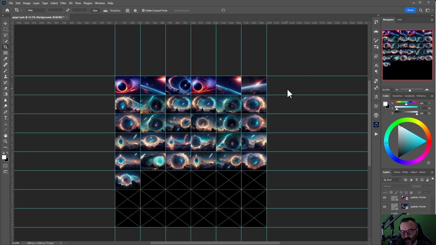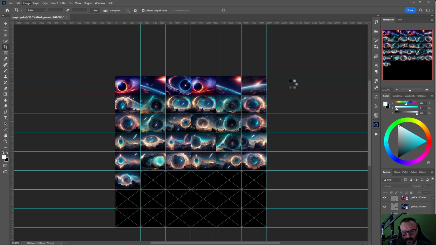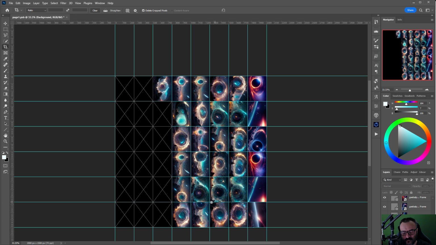Sometimes you'll have one style of image bigger, sometimes you have different ones, so it could be different. Overall, I found I use portrait more than landscape in my work, because I'm working with people and other stuff. So right here we have this one. Instead of creating another grid, what I'm going to do is go to Image, Image Rotation, 90 degrees clockwise, and now we have it for the vertical ones, so we can work this way.